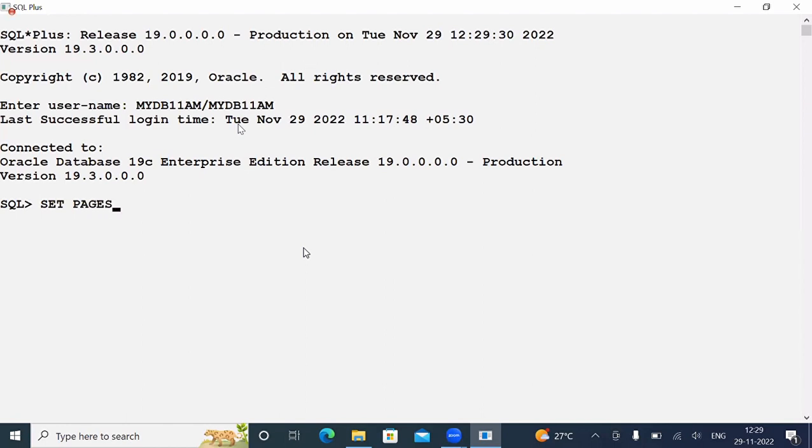After connecting, set as usual: I set my page size and lines. These are the common properties you need to set here. After that I call select star from tab.